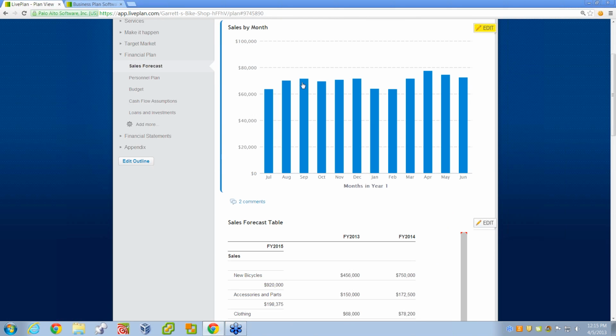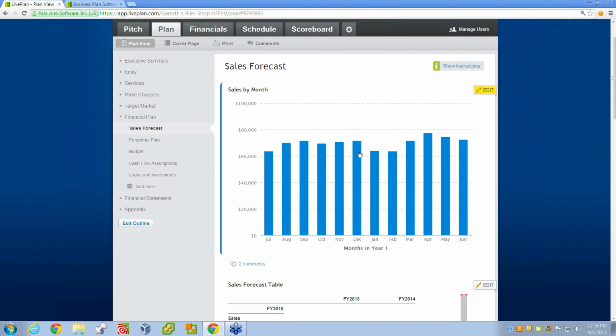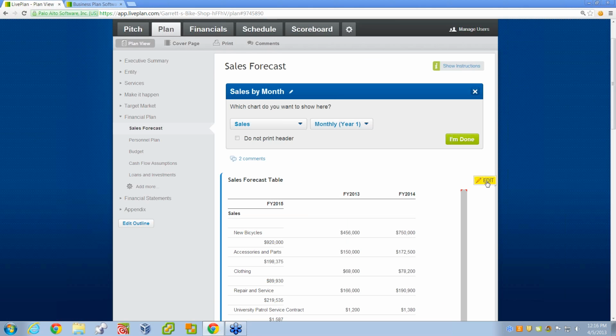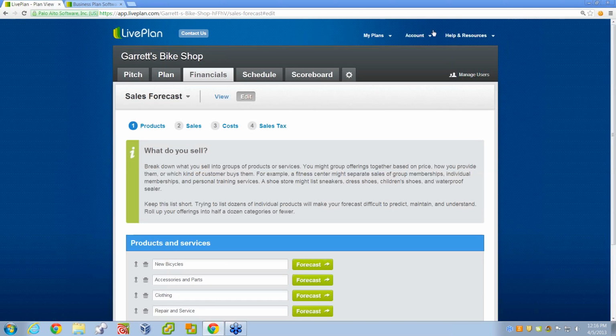I'm going to jump down now. All these sections in the interim, all the way up to the financial plan, are basically the same in terms of the approach and in terms of your work that goes into them. As soon as you get into the financial plan, on one hand, everything changes, but on the other, this is where I think the power of LivePlan really comes into play. This is where you would, without LivePlan, be opening Excel or some other sort of tool like that, and really struggling. I always thought it was a struggle to get through these sections with just an Excel sheet or just a forecast table.